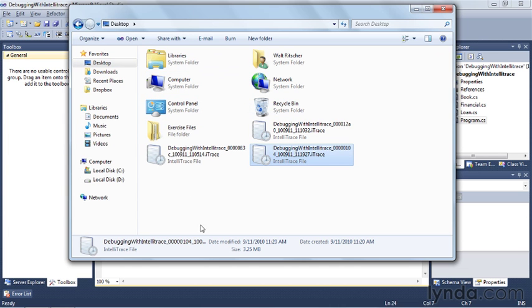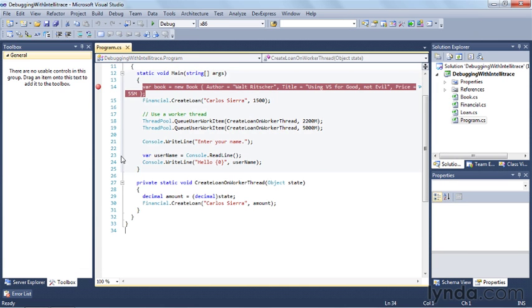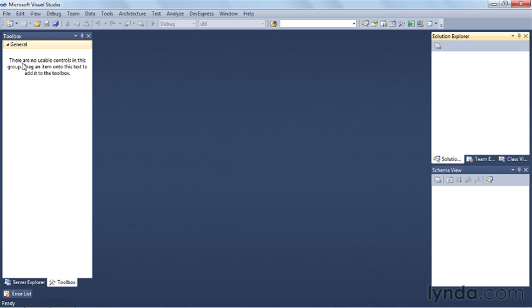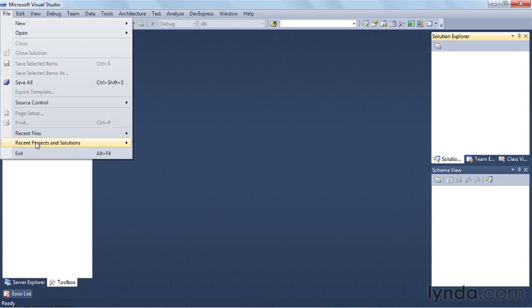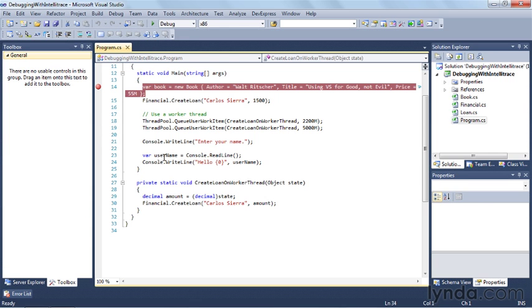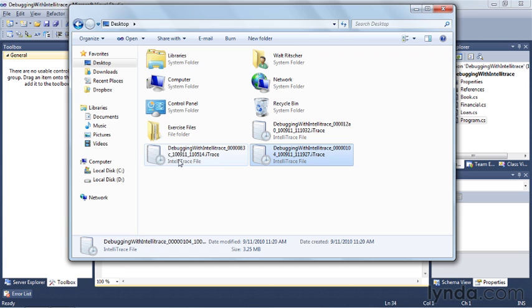Now here's where it becomes powerful. Imagine for a second that you've gone home, had a nice 3-day weekend. You come back to work, and there's a bug that you need to look at. It's in this application we've been working on, this debugging with IntelliTrace. So you load that in, and then you go out to your hard drive, and you take this recording file, and you load it into Visual Studio. I can just double-click on this iTrace file to do that.